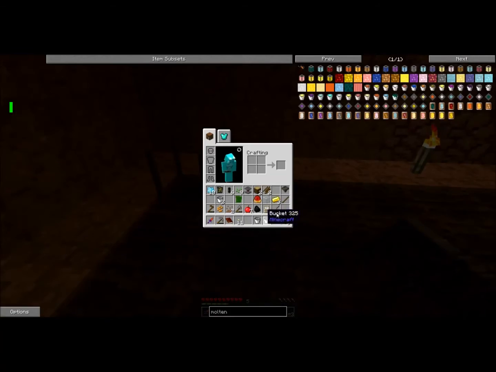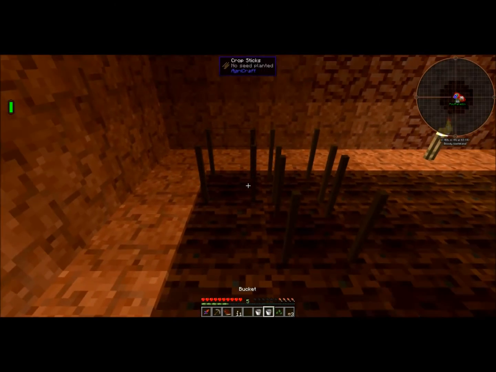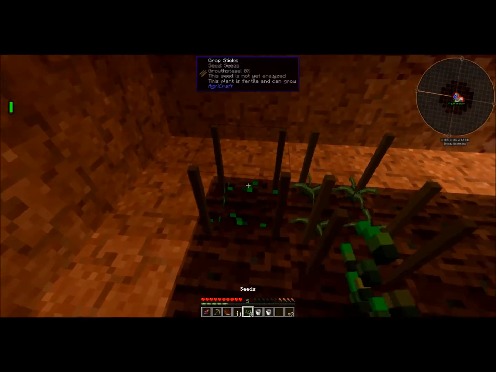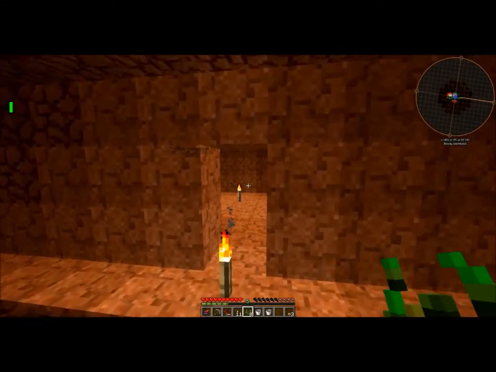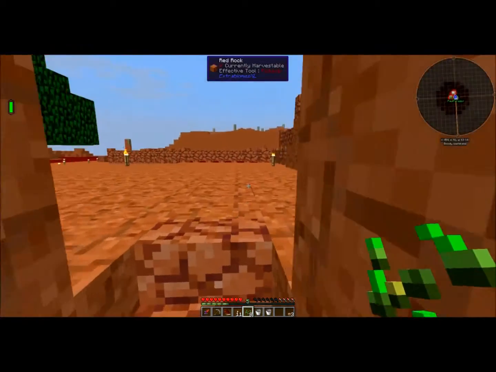And a regular wheat seed, and we're gonna need a lot of wood. So, let's show you here. Let's go ahead and cut down this tree. It's nice how many saplings you get.